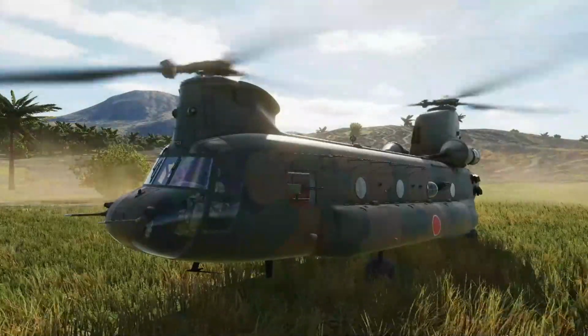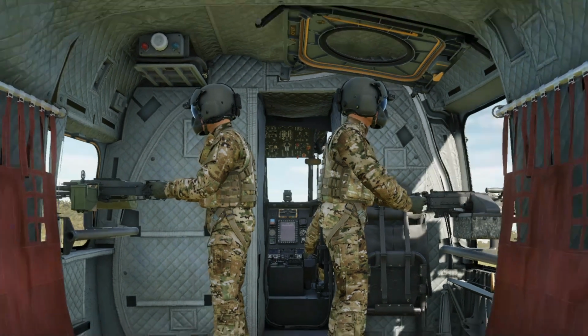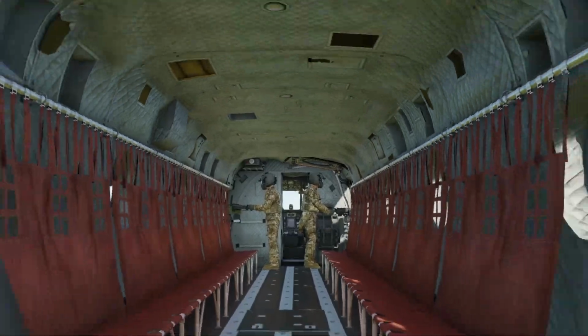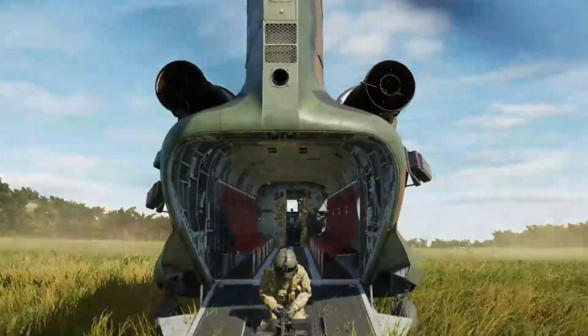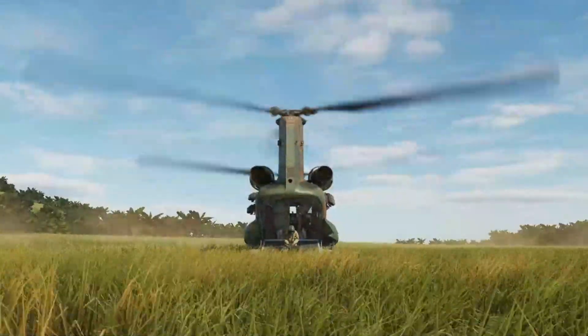Today we're in the Chinook, showing how to use the new AI gunners and explaining some tips and limitations on their use in both AI and manual firing. As always, the useful control bindings will be on screen at the end of the video. First, let's look at the AI operation of the guns.